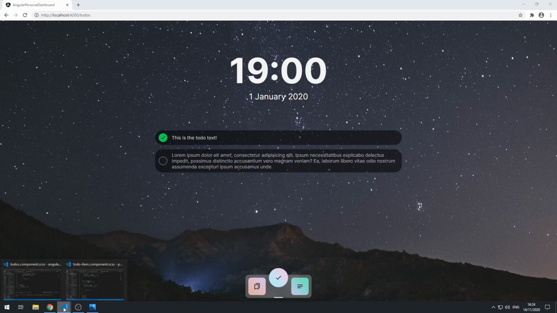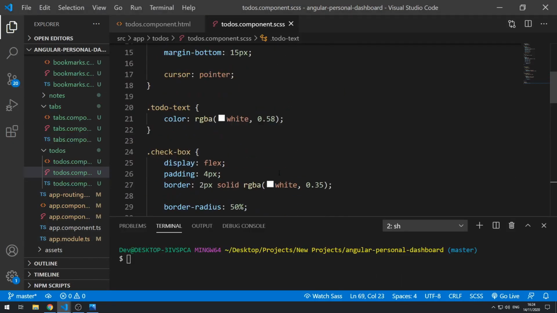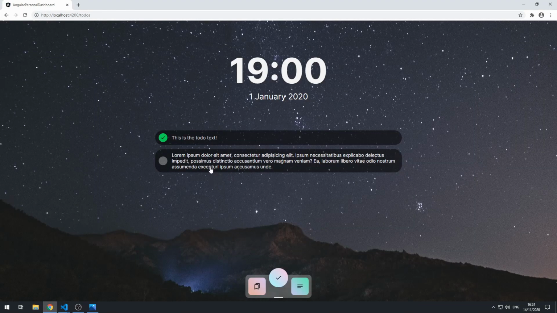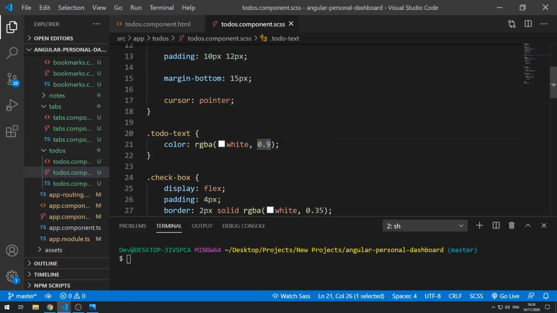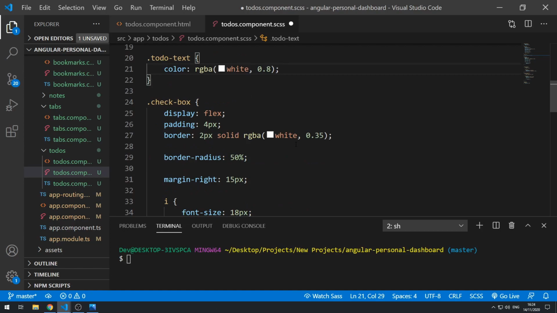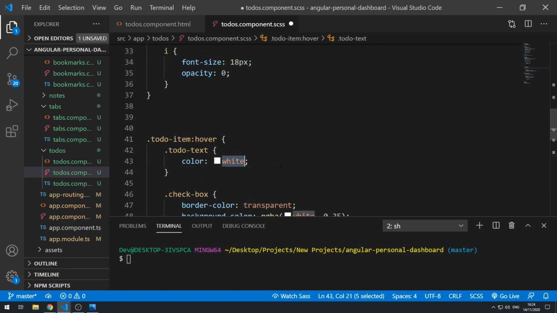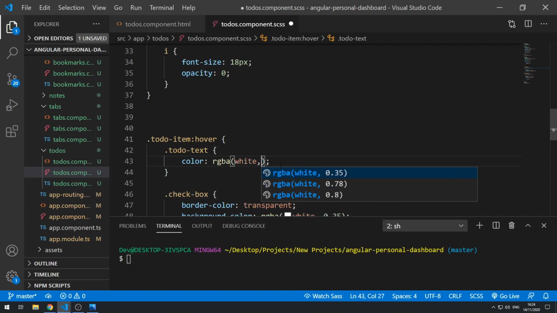Cool, alright. Now let's go back and change back the default to 0.9. Where is it? 0.9. Okay. Let's save that and let's go back to the application. And there we go. And actually, this is kind of light, so I think maybe we can change this to 0.8, and on hover, we can not make it white, but we can make this RGBA white 0.95.